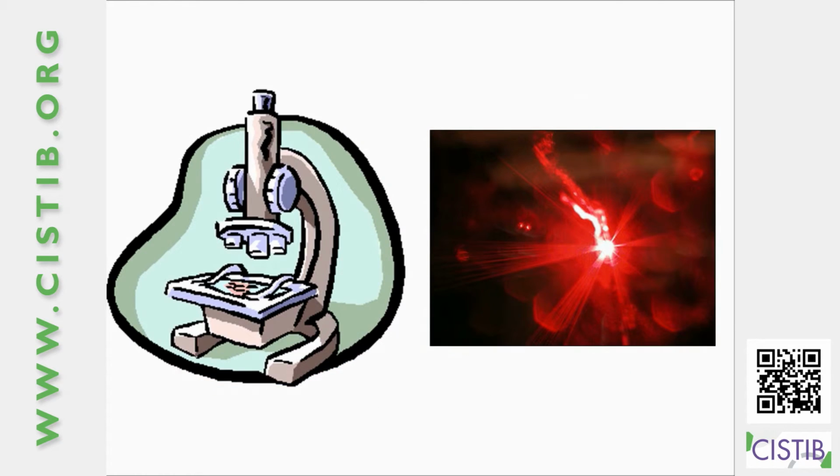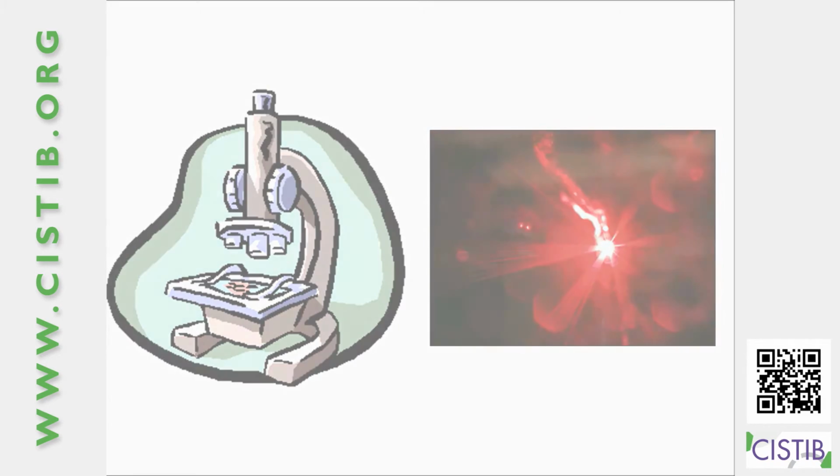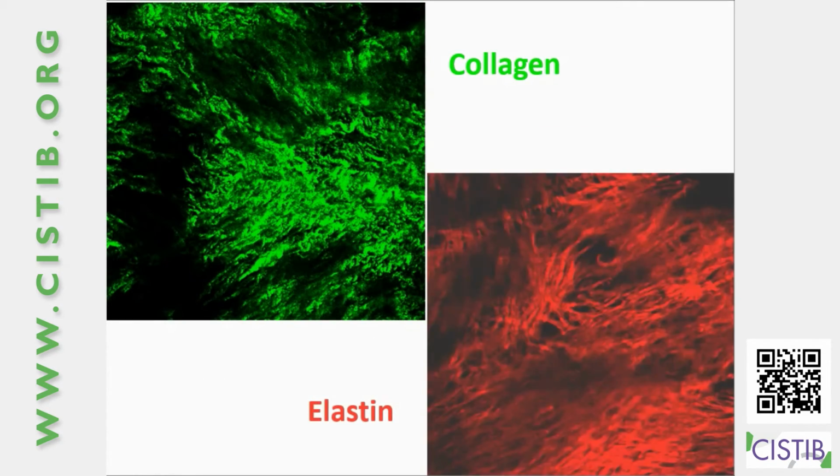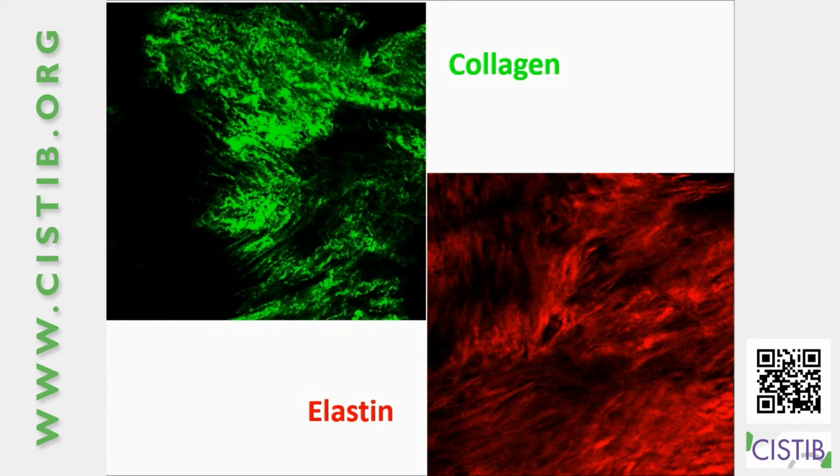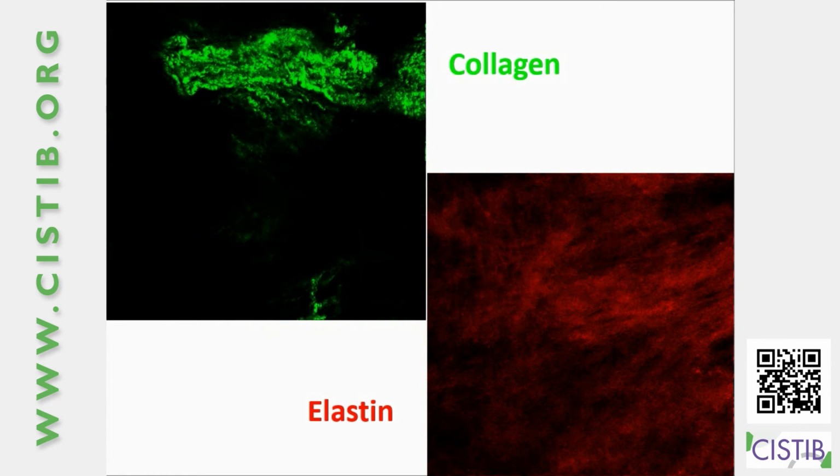Additionally, I use microscopes and laser light sources to make the collagen and elastin proteins in the artery visible. With this, I can see if the elastin or collagen has been altered or completely broken down by the enzymes. Again, I can use this to compare between healthy and enzyme-treated samples.